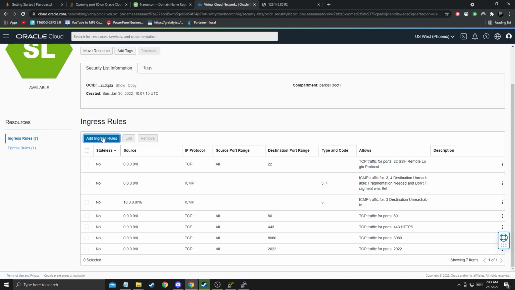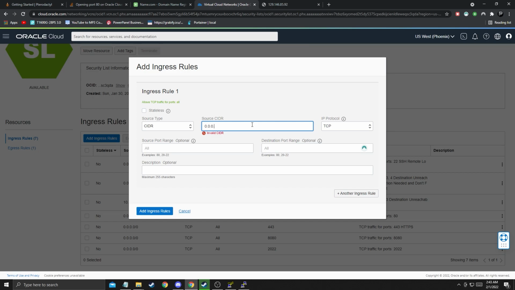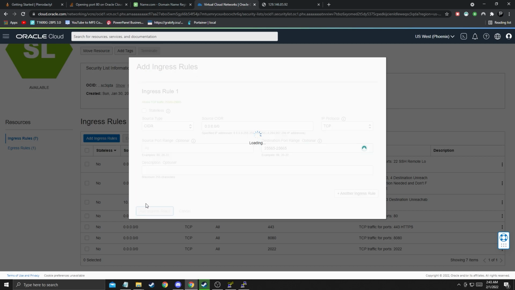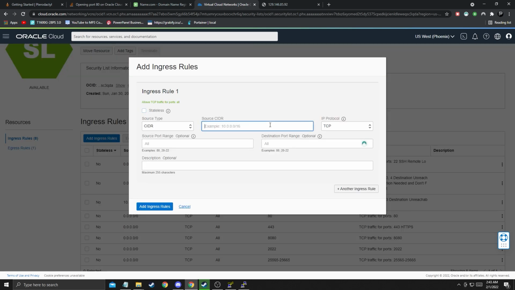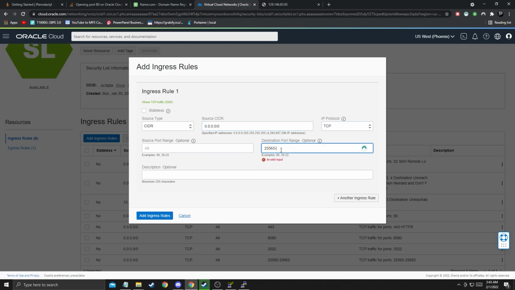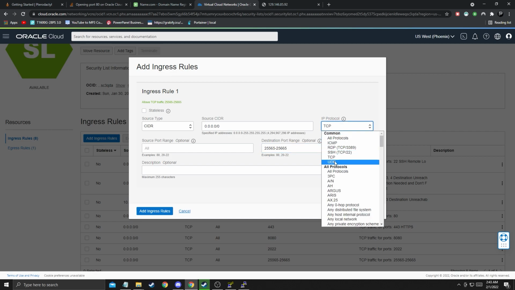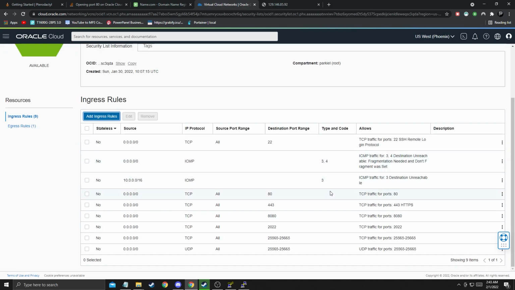And so now I'm also going to add in some ports for our game servers. We're going to open up 100 ports here. We're going to go 25565 to 25665. We're going to open up all those TCP ports. And then we're going to do the same thing for UDP. All right, perfect.